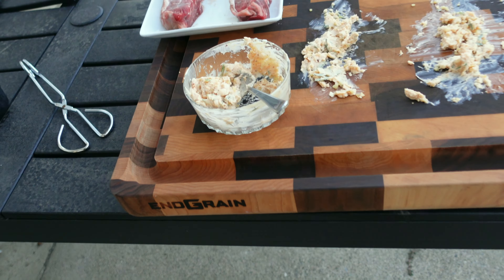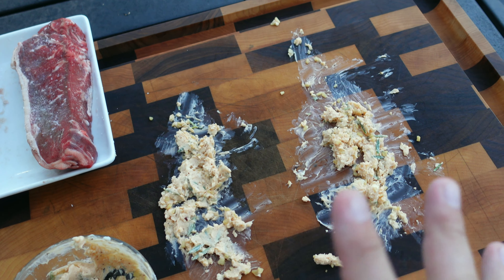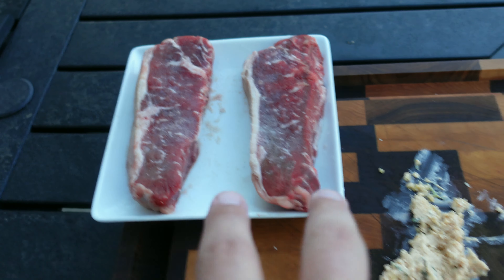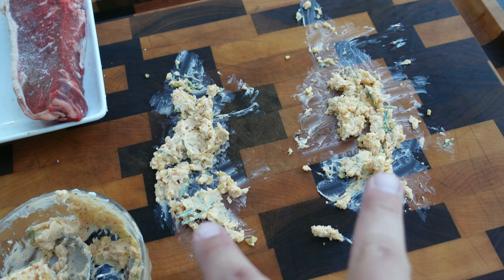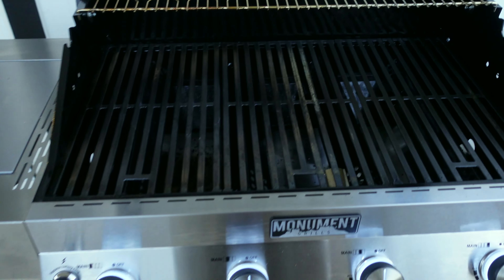Look what I did right here — let's check this out real quick. I laid two little slabs down. So those hot steaks, those hot New Yorks, they're going to go right on those landing strips. Boom — rest of the butter on top of it. All right, let's light this thing up.